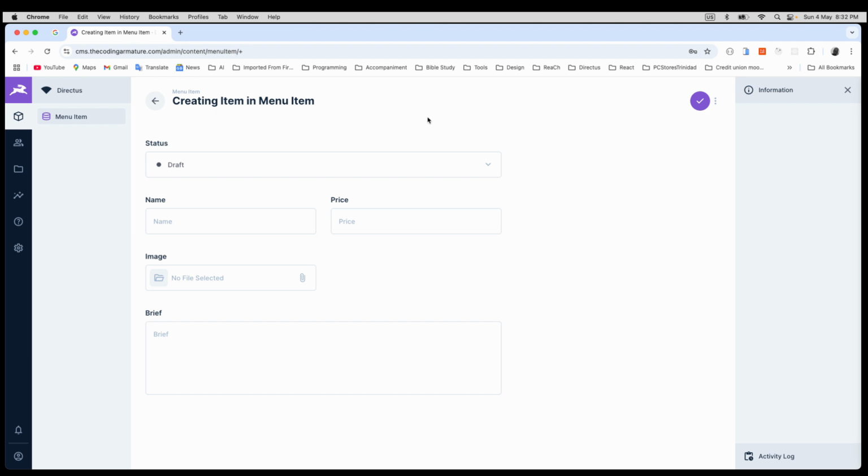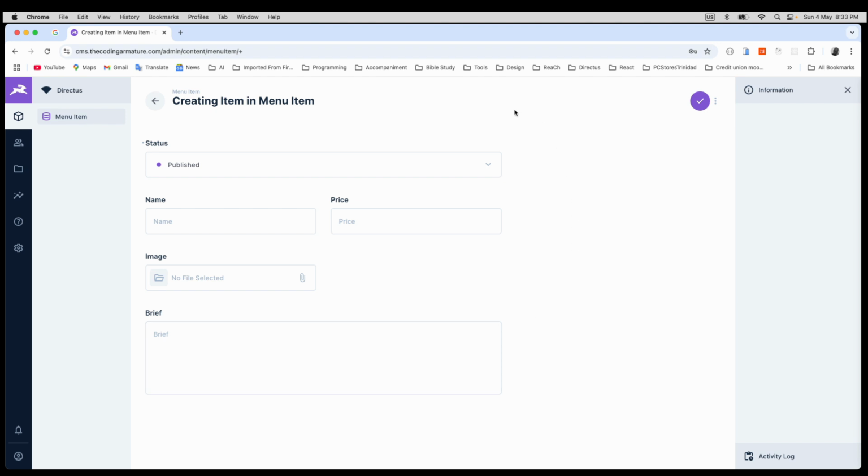You can leave it in draft. Someone may need to come and edit it. And when it is finally finished, then you could publish it and it would be available. So you have that option here, or you could archive it. You may have an item that is no longer available to the public. You don't want to delete it, but you want to archive it. You can do that. We want to put it as publish, and we want to get some names of some item.